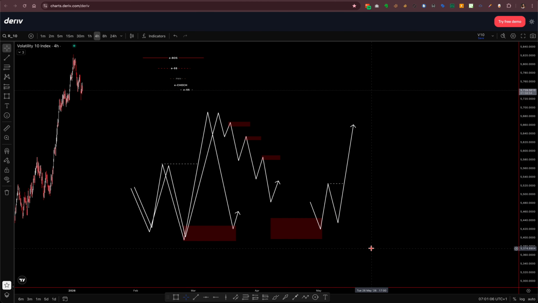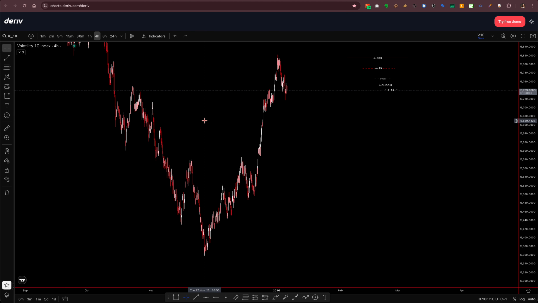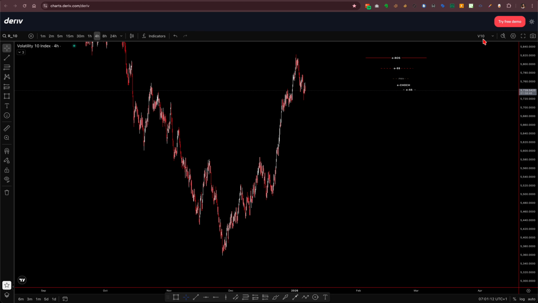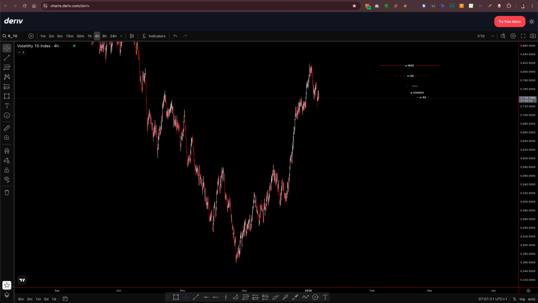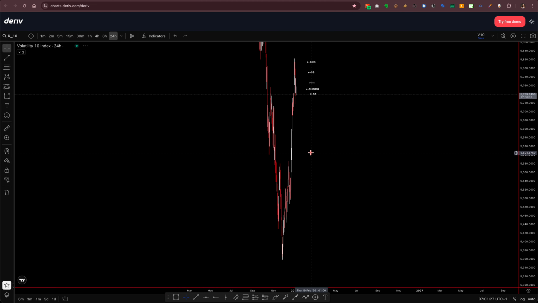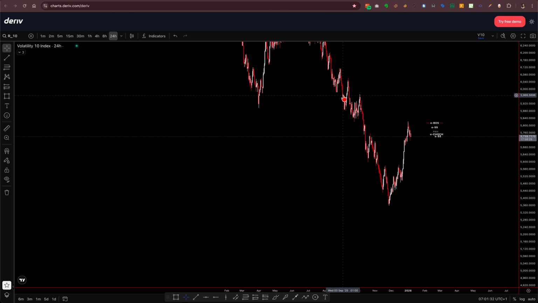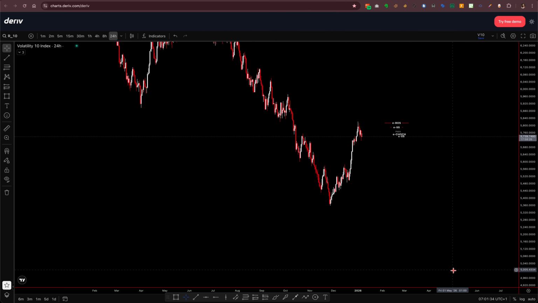Okay, so let's go into the charts straight up. So usually I like to start from the weekly time frame just to see what is going on, but just for the sake of time, I'm just going to move to the 24-hour time frame. Okay, so when I don't use the weekly, I use the 24. I trust the 24-hour time frame.